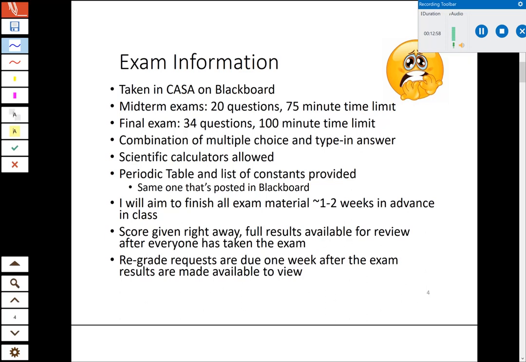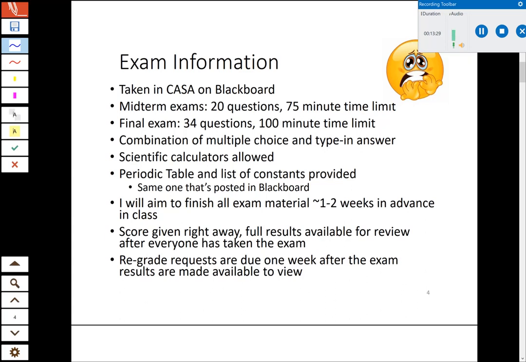All right, so my goal, barring a weather disaster that cancels class or anything, is to finish all exam material at least 1 to 2 weeks in advance. That way you're not going to be tested on material that you just saw or are currently in the process of learning. Just like for the homework assignments, I'll try to get a little bit ahead of the exams so that by the time we're taking the first exam, which is chapters 1, 2, and 3, we've already moved on into chapter 4, so you'll have all that material already in the bank for you. So that's going to be the timing of everything.